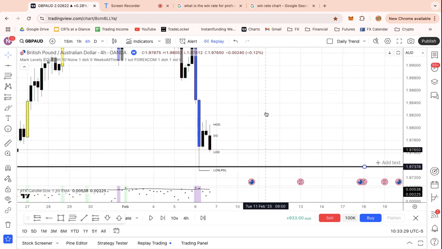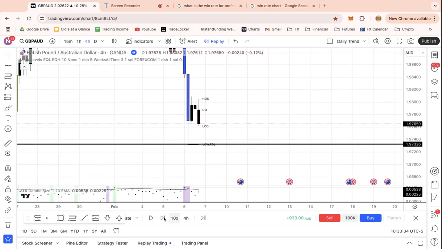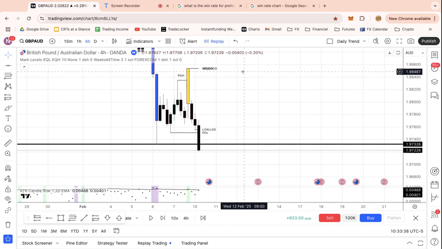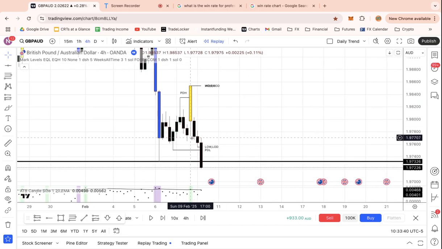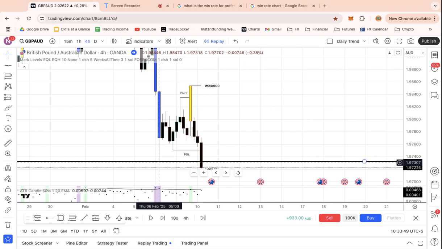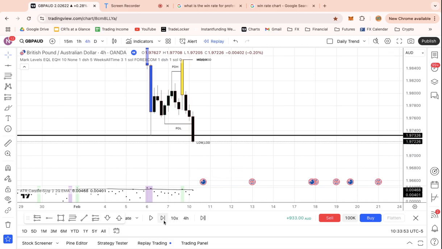Okay, we have a fresh range here, the bottom of this blue range right here. Let's see if price breaks out. It did not. This yellow range here was a result of a gap on Sunday, Monday. I'm not focused on that. I'm going to stick with the Thursday range and see if Monday can give us anything. I'm just going to see if it can close back inside this range.